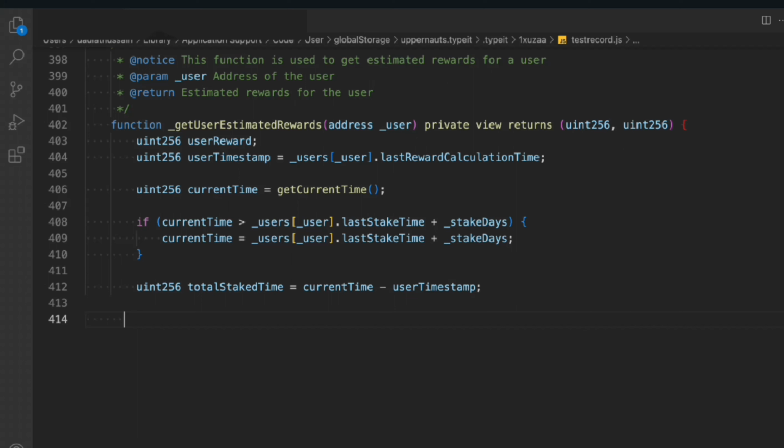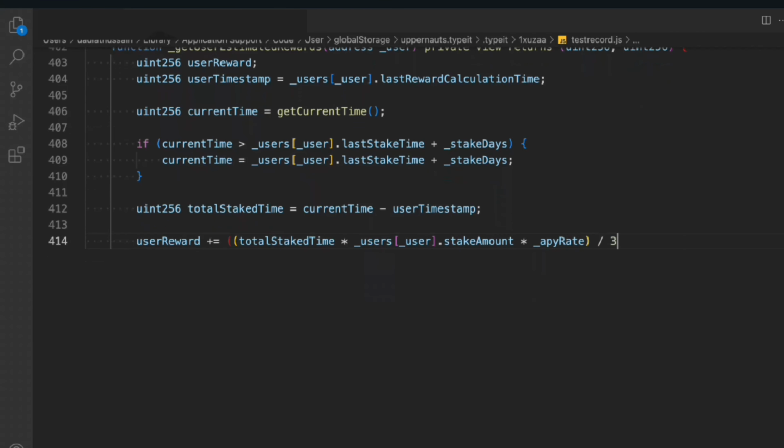Then we'll take this user reward, and we'll say total stake time multiplied by user stake amount multiplied by the APY rate, meaning the 20%, divided by 365 days. Okay, hope this is clear to all of you, because this is the logic we have built, because we are going with the 20% APY rate.